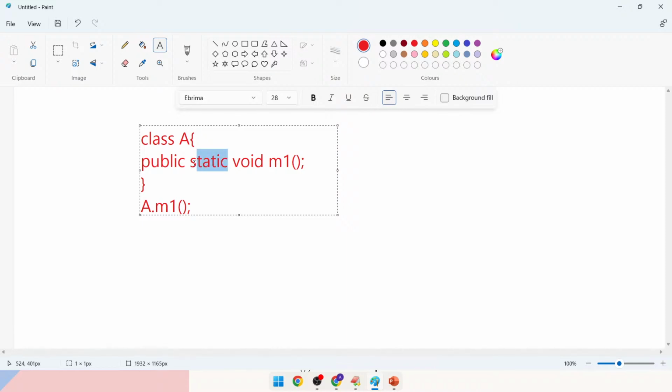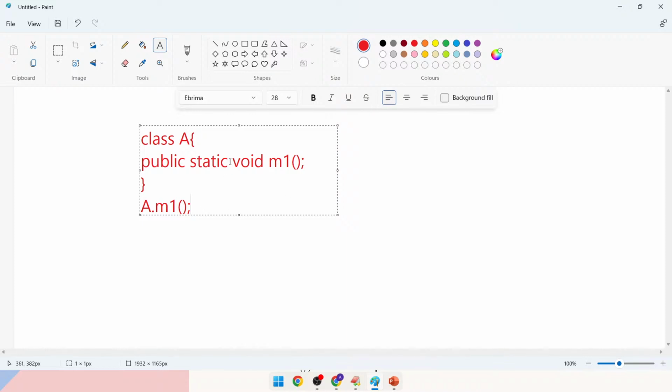Static means, you guys know, in data types and methods. It is explained clearly in data types and methods. I can't explain it one more time. I can't waste your time. What is static, what is non-static? These are all explained in methods and data types. While teaching data types, these all were discussed, guys. Okay. For a static method, we use the class name to call that method.